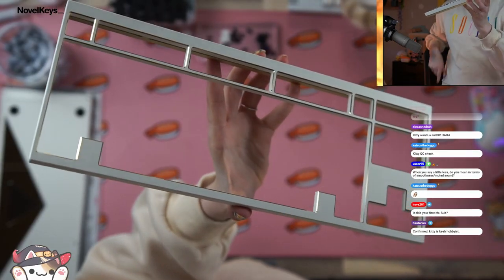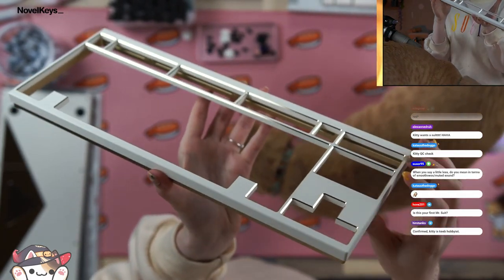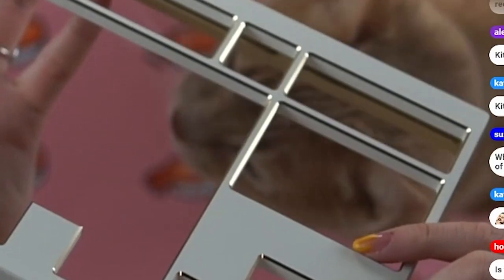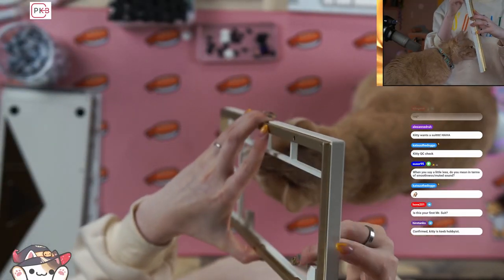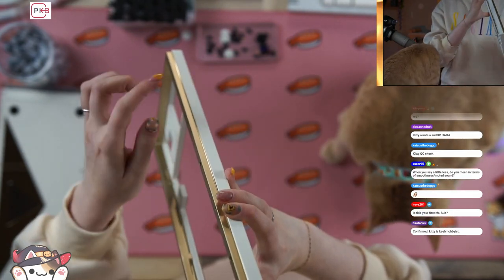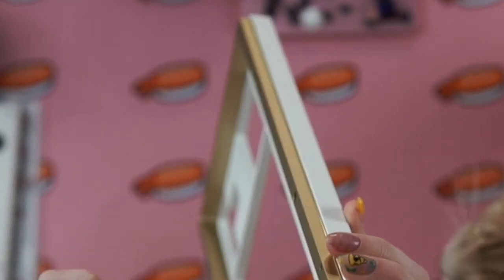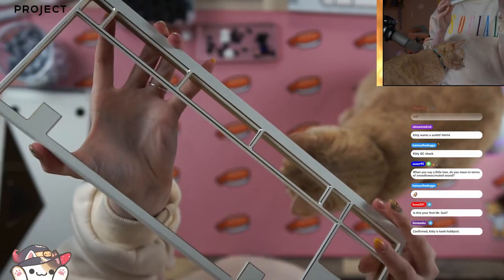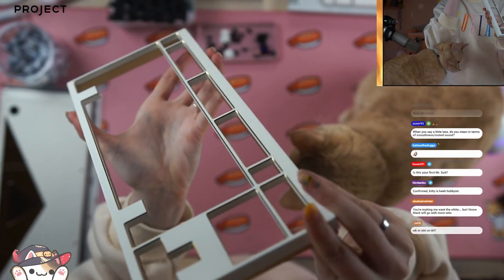I want to catch the light a little bit on those. So these are gold. I don't know how much that's showing up, but yes, the chamfers are all on the inside all the way around and they are very gold. And then on the mid plate as well, this one's gonna be really hard to see. I don't know if I can catch the light, but that is also a really shiny gold right along the edge. It looks gorgeous when it's put together. I love the evolution and aesthetic between the jelly and this.